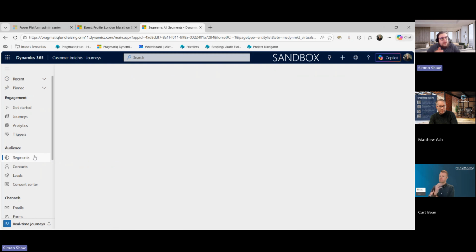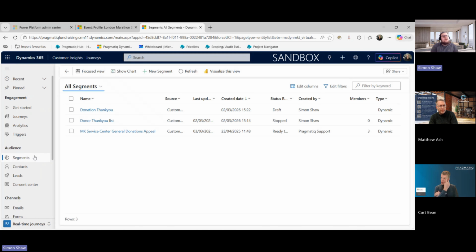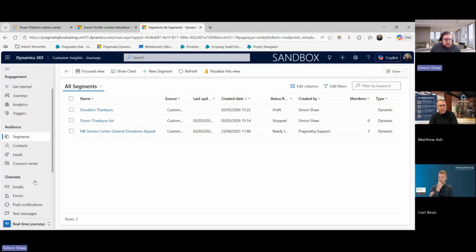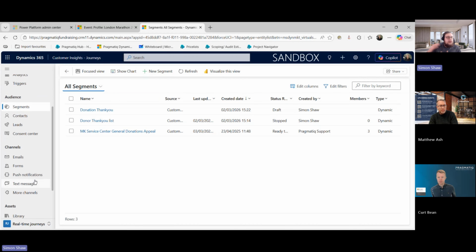Perfect. So within Customer Insights Journeys, it's all part of the same application. You'll just see in the top left-hand corner that the name has changed because we've got it on a separate tab. But on the left, you have all of the basic marketing concepts that I'm sure many of you will be familiar with, where you have your individual segments, and the concept of the consent center to manage the type of emails that you're sending out, whether they are transactional or what's called commercial emails, which is all your GDPR controls around what they receive.